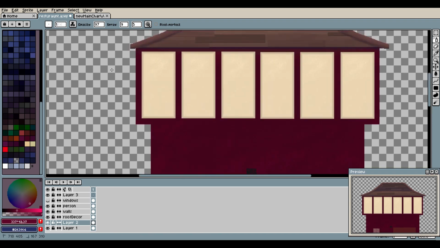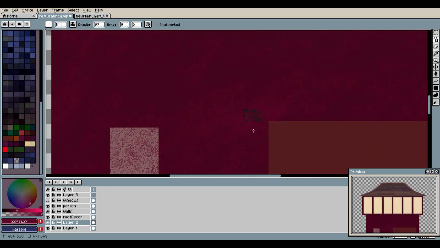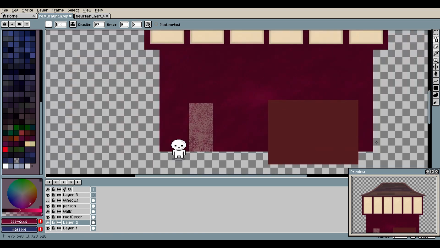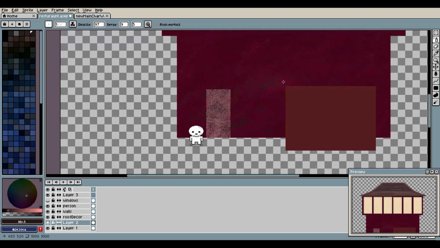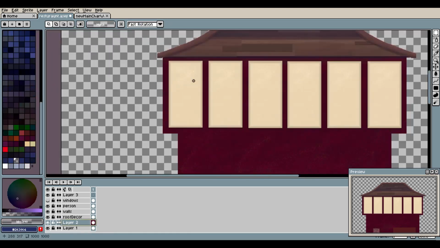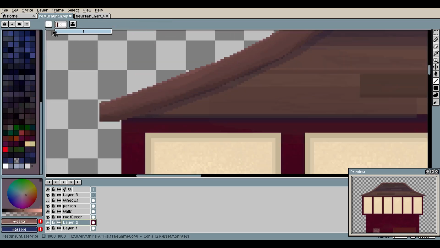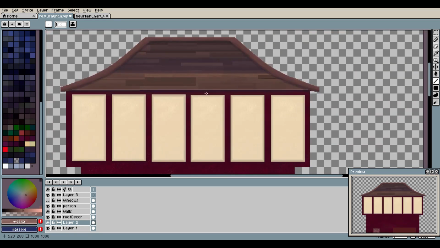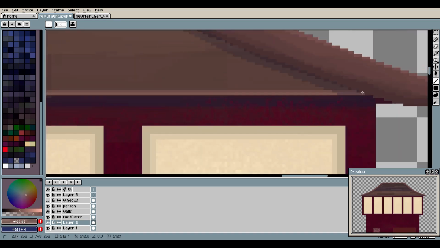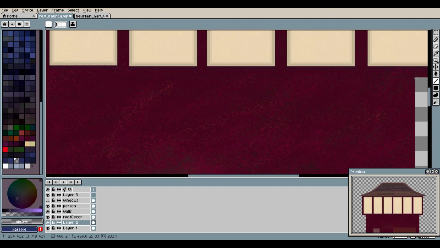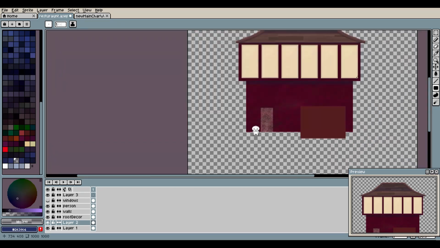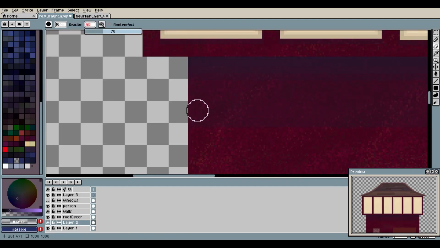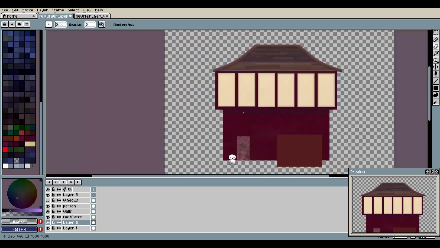And now I'm just adding a little bit of texture onto the building. I like to use the spray tool, I think, in Aseprite at a really big setting, and take a slightly darker or lighter opacity color than the one I'm using on the back of the building, and then layer that on top of itself to create a texture on the building that almost mimics those popcorn ceilings or something. I don't know what that's called.